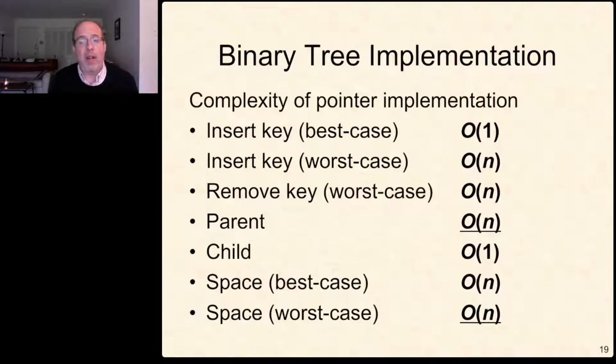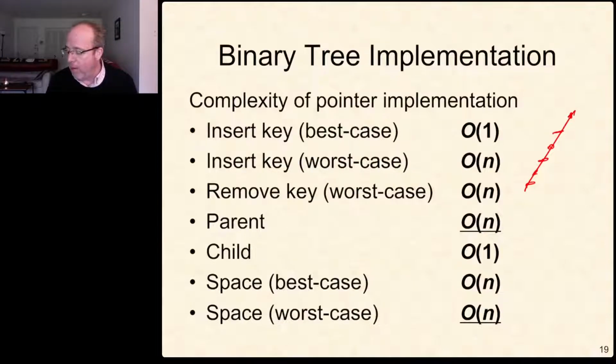So now inserting the key, best case, is constant time. So inserting into an empty tree, pretty easy. That's just going to go at the root. Inserting a key in the worst case, still linear, and it's linear if we have a tree that's a stick. Remove key, again, we have to find it to remove it, still linear.